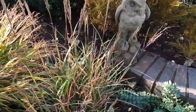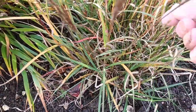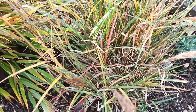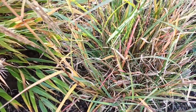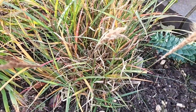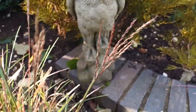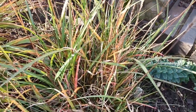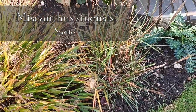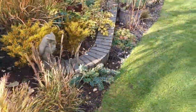Next to it, this is my Miscanthus that's still on trial, and I need to lift this because we've found lots of little grasses that I always moan about every time I do these videos. I come and look at it, but I will eventually get them out. And you can see it's starting to produce oranges, and it usually produces some wonderful orange and red tones, which is why I really liked it as well. So not only does it have small, quite deep red seed heads, it also has lovely leaf colour. Last year was better than this year, but I expect if we get a cold snap now that will really turn very quickly, hopefully, and prove to be a really nice grass.